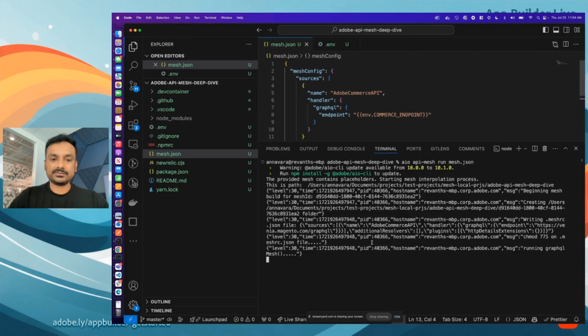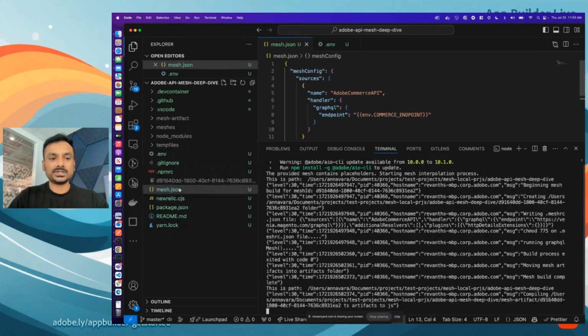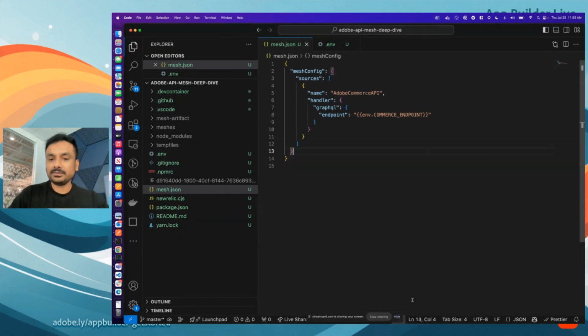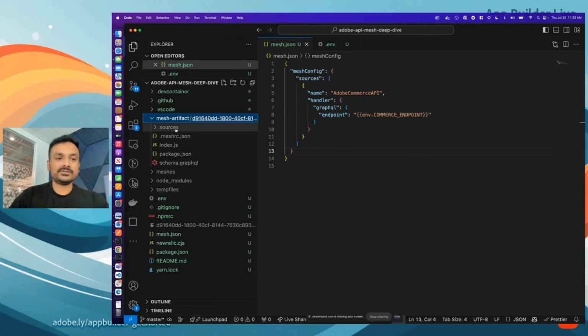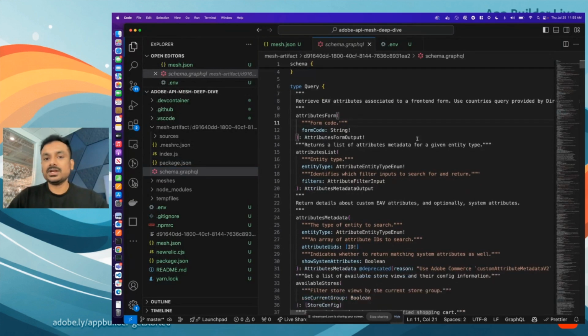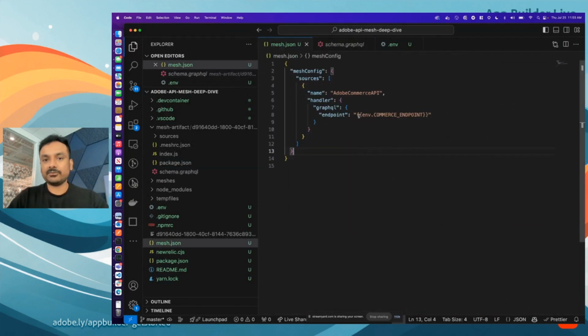So let's do this. You can see it's immediately building. On the right, you can see a few folders being created. These are actually all the artifacts and all the schemas that it's creating internally. So before I query, it spit out a URL where I can query my mesh. But before querying, let's actually see how an artifact looks. So here is a sample artifact. We have a schema, and this schema is very important. This schema right now is actually coming from just one source. We only have one source, right? We just provided a commerce endpoint default.